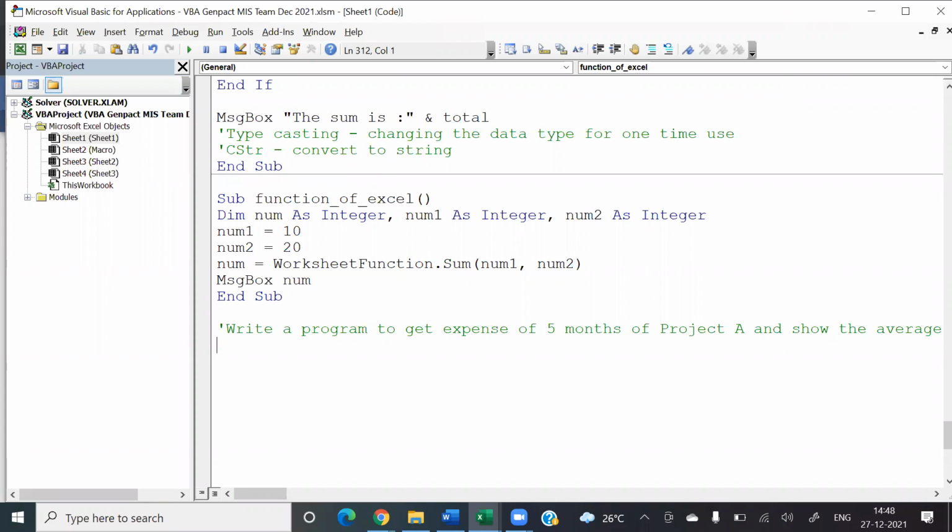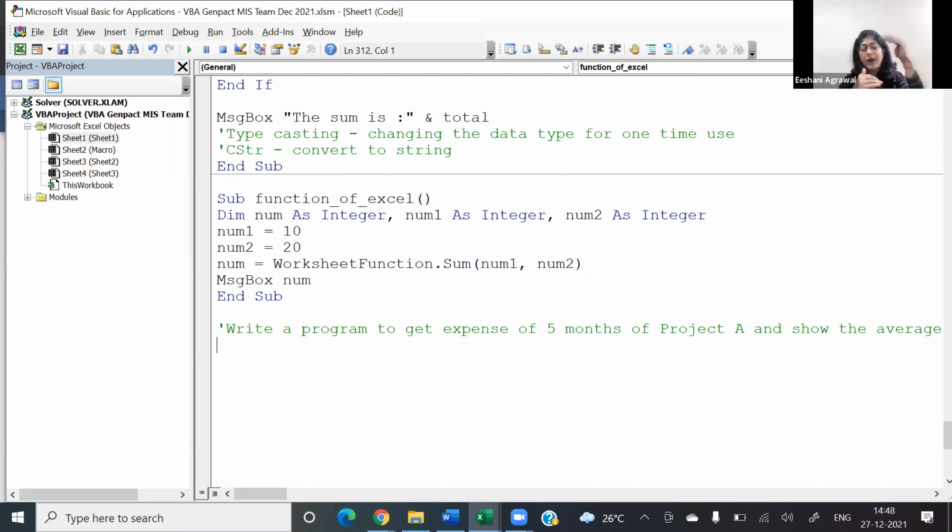So we can use count formula to count the variable and then divide it. But you will have to declare the variables, right? So why do you even want to go in so much declaration? First we can add all the months' expense and divide it by 5 only. My question is, think about it this way. I have told you 5 months. If you go with the thought process, I'll declare 5 variables, I'll put 5 times input box, and then I'll add, and then I'll do an average. That's a very long process.